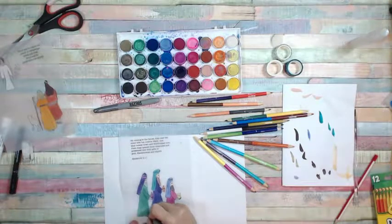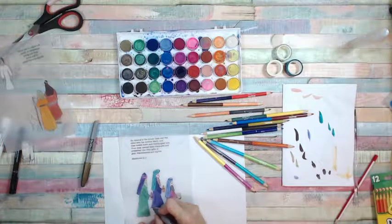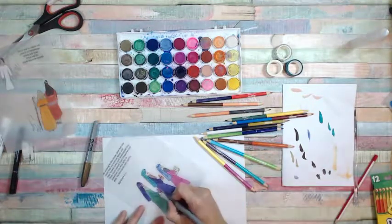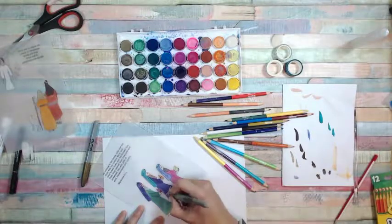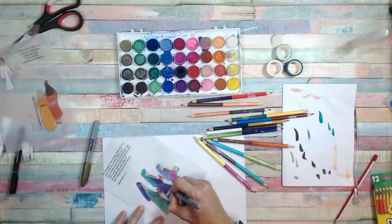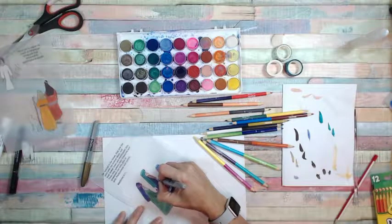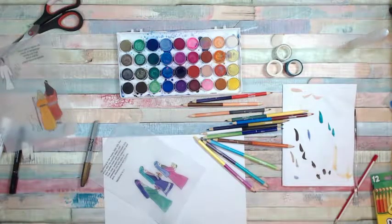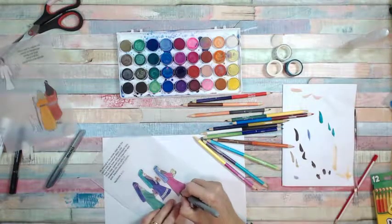Gold pattern on that one. I'm going to take my silver, and with this one, I think we're just going to have a pattern around the edge of its robes, like a zigzag around the edge of there. This one, I think we're going to have some.